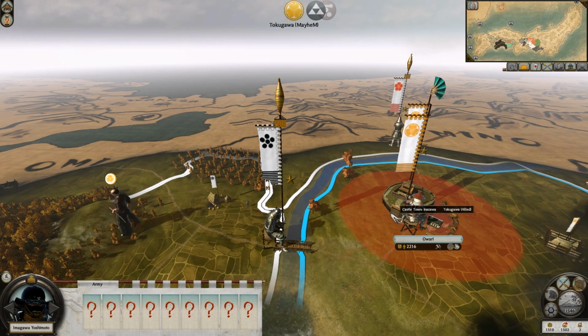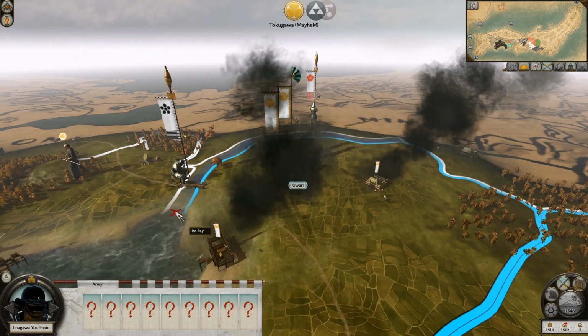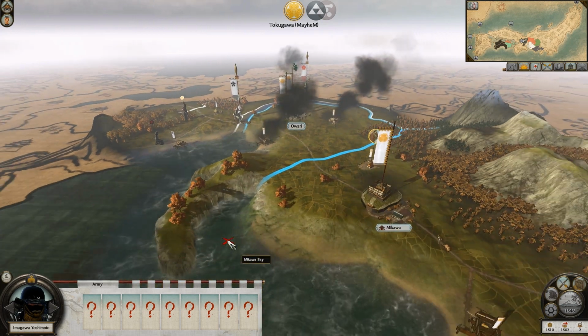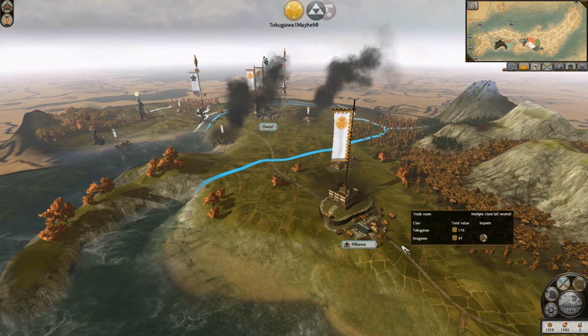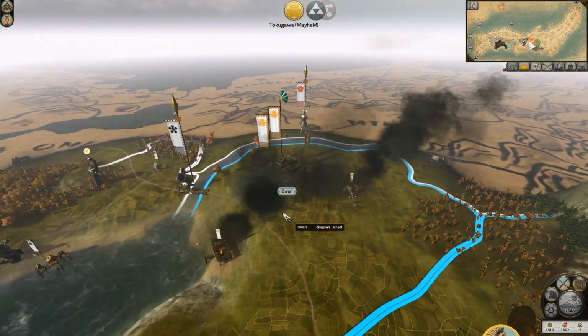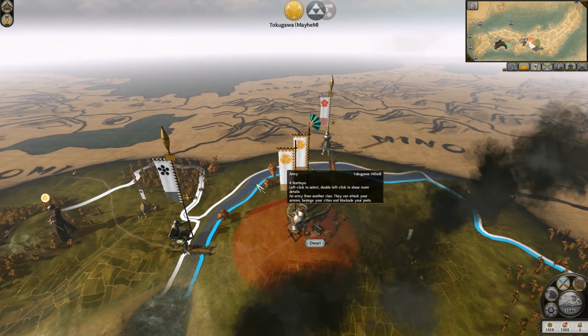Guess I'm going to keep recruiting. Work on some katana samurai. And get some roads so I can reinforce quicker. Oh boy. That was my leveled up general that died too. Oh, that sucks. Look at that Saito army just sitting across that bridge.